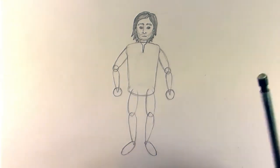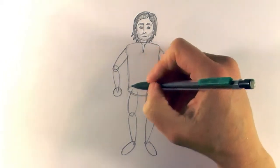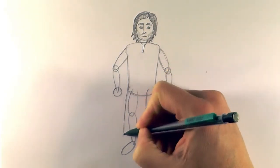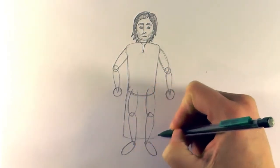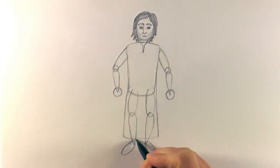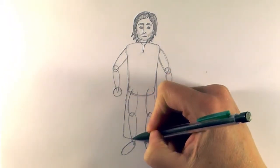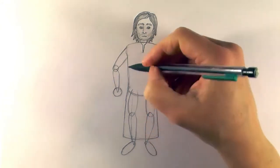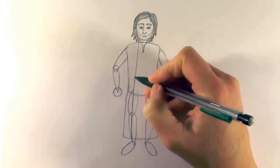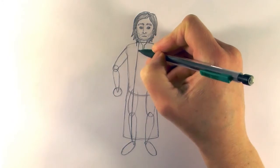Like that. So bring that line down because it's going to have a long jacket on. Cross it over the back of his legs, and then again on the side. Cross it over, and then just take that line back up there. Join it to the top. Just do a little bump there for a collar.